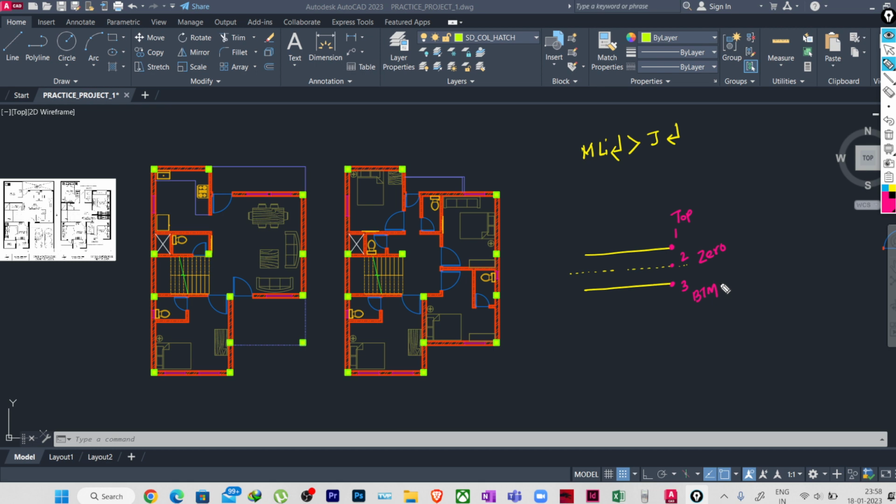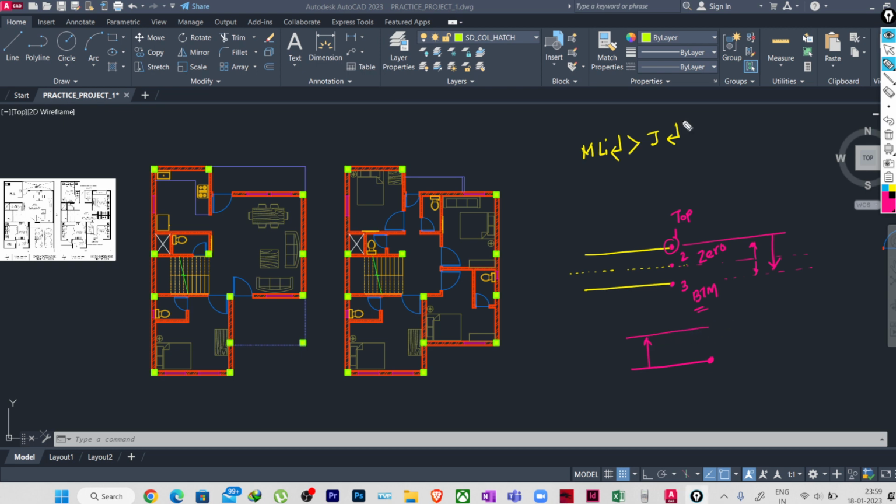So which point do you want to take as reference? If you take top, then your cursor will be there and you will be drawing like this, and taking this as reference, a parallel line will be drawn accordingly. If you take 0 as your reference, this will be your reference line, like this, and on two sides of this line, offset parallel lines will be drawn. Similarly for the bottom one, taking the bottom as your justified point, taking the defined offset, it will draw another line here.